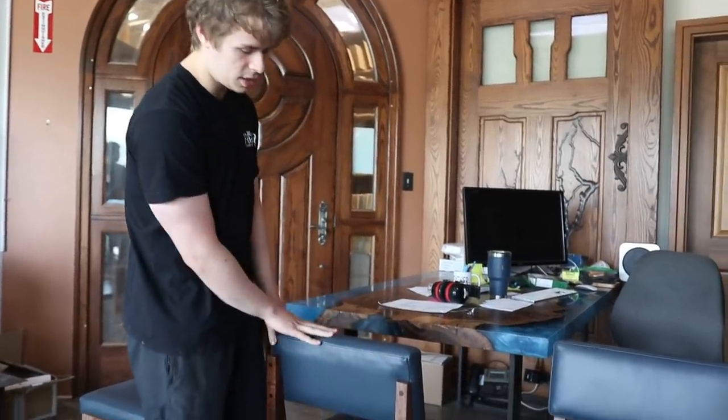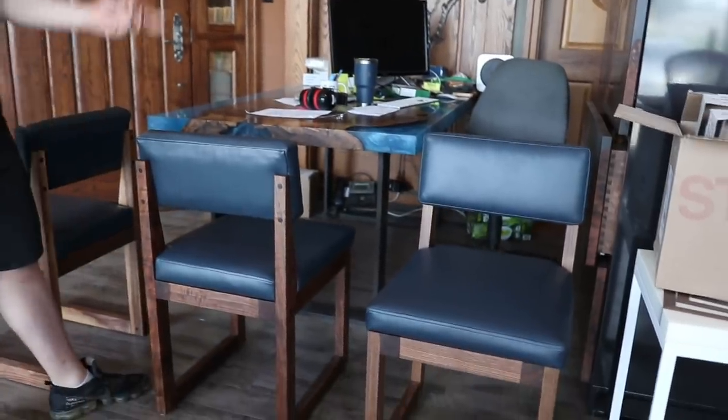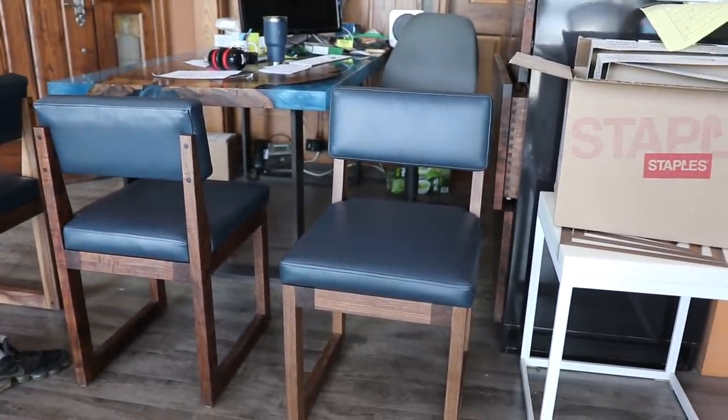Then we also got this custom upholstery done. This is Italian Eurosoft leather. The chair frames are walnut. This is a pretty awesome video.